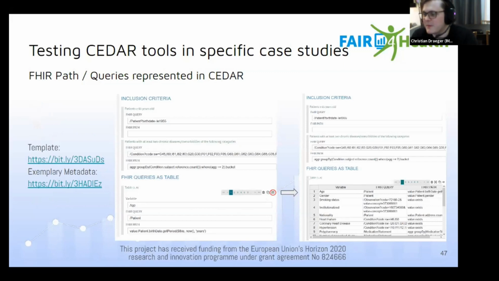So the very first step we took was to just recreate this kind of table view that we saw before. And the templates and the exemplary metadata, we made them available through CEDAR OpenView, through the links there on the left. And in CEDAR, as John introduced, each element contains different fields and each template contains different elements. To generate this table view, we had to make an element with a field for each of our rows and then add multiples of the same element. And then we get this kind of nice table view that looks the same as before, I hope.